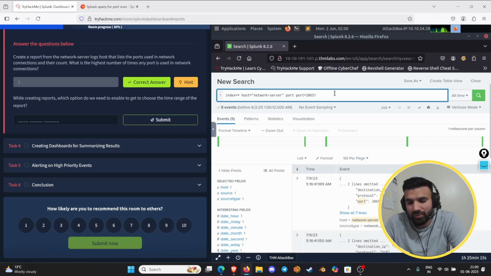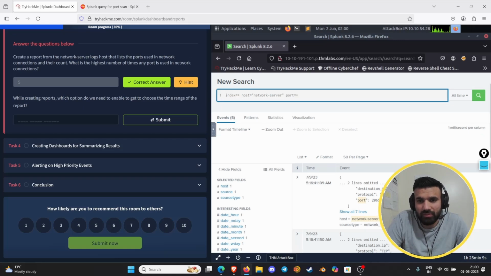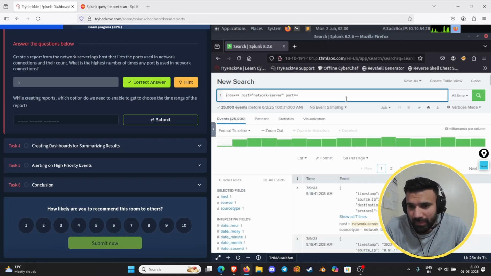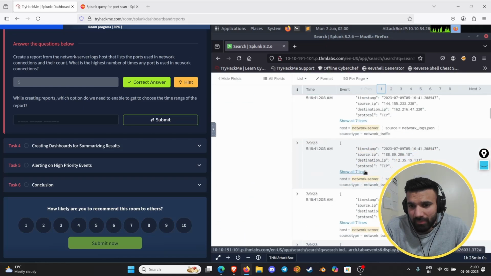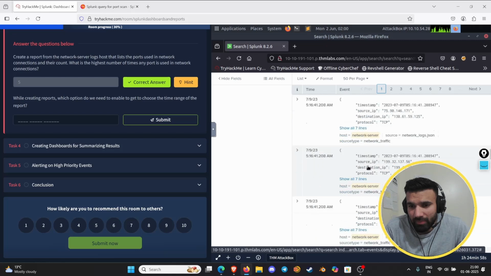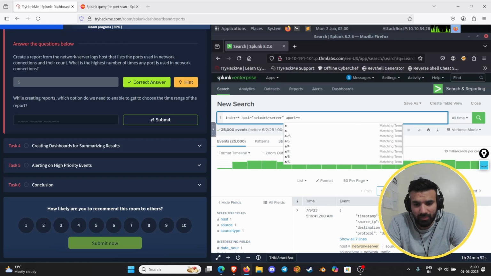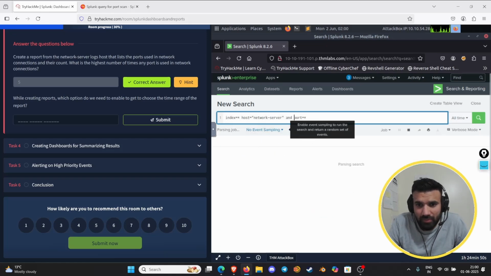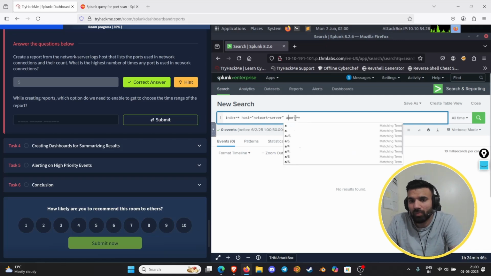List port, then I think port equals asterisk.